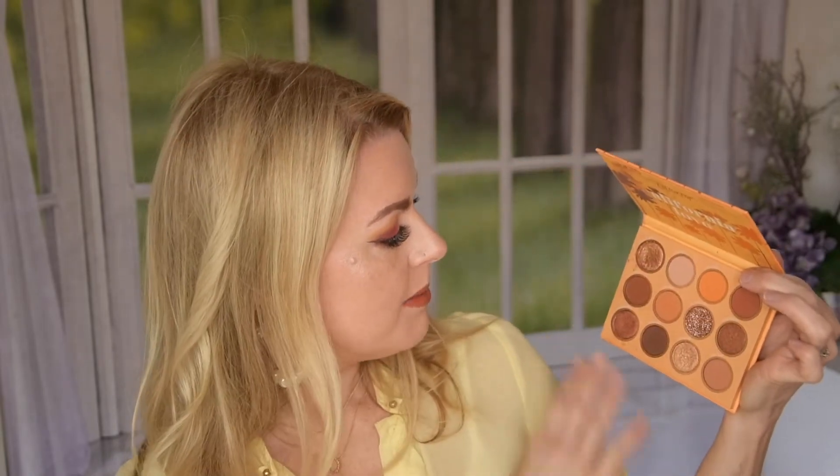Number 11 is the California Love palette — a warm brown neutral palette with a pop of orange. You have orange warm-tone browns and I love that vibe — the golds and warm browns. There's also a glitter, and if you want to do a glam look, glitter isn't bad. I just don't use Colourpop glitters that much. It's a very, very stunning palette. Good quality and I've used it so much. I love a good neutral palette.